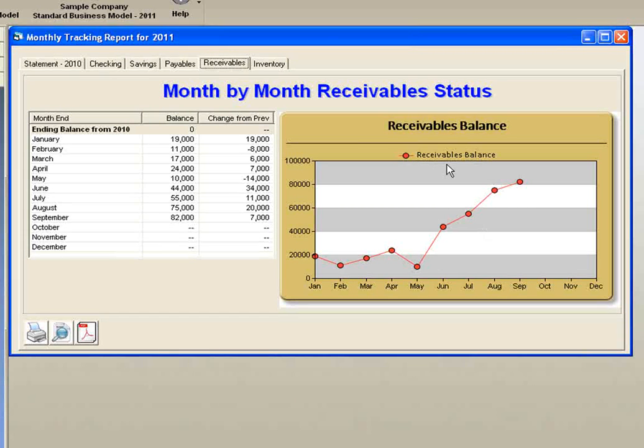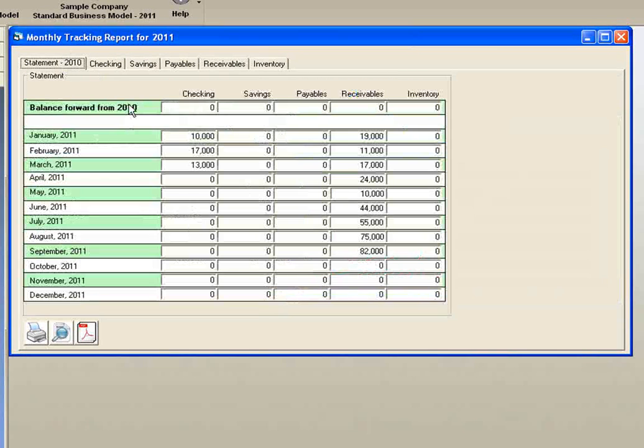Now, I recommend that you always have the month-end balances for each month. But for the current month, if we're in the month of April right now, that balance should be updated at the end of every single week. And then when we get to the end of April, that would just be updated with the month-end balance.